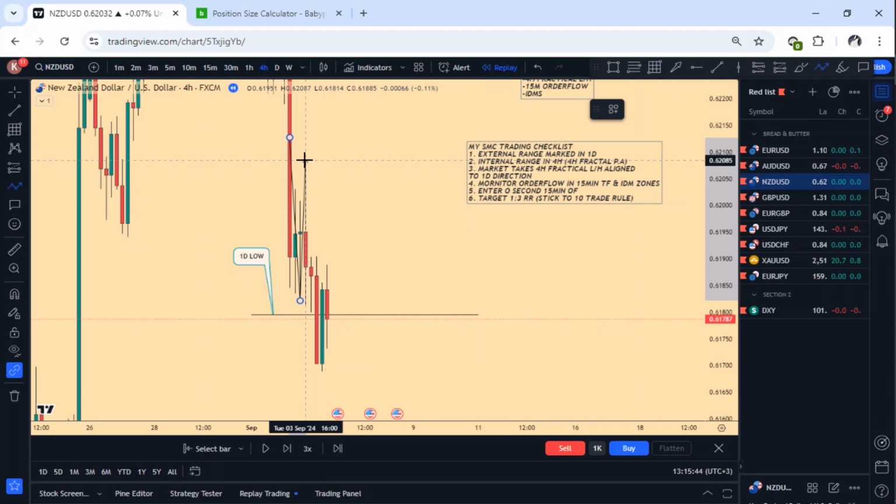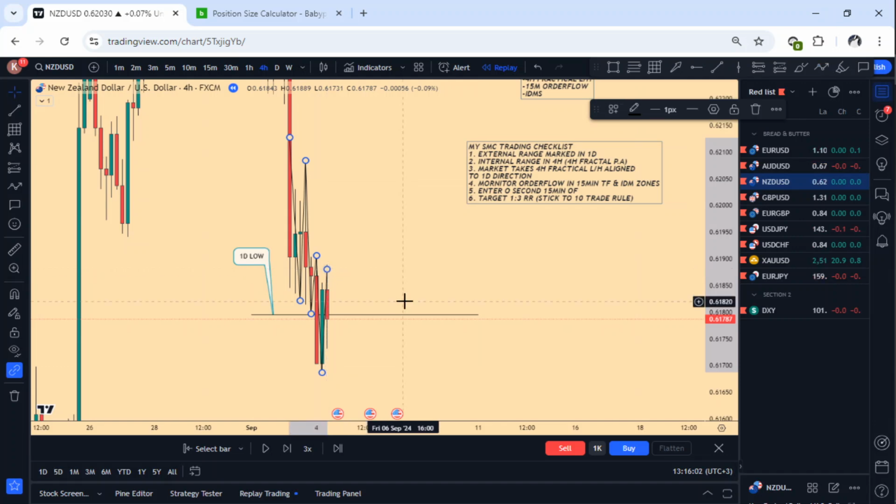You have to know how pullbacks work. Then it came again somewhere here, then came back and sold. You can see that the high of this week took the high of this one, and the low of this one took liquidity. So it means it came up to here, and then now when I wake up, I'm finding out that the market is pulling towards where it should not pass.